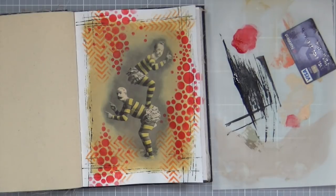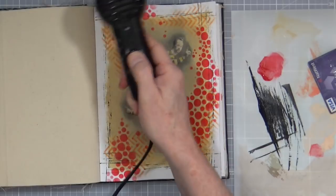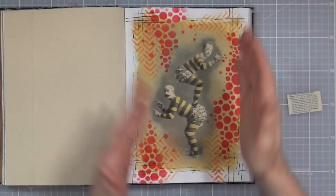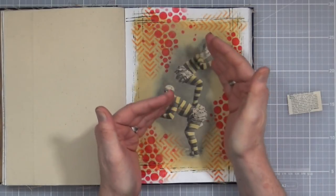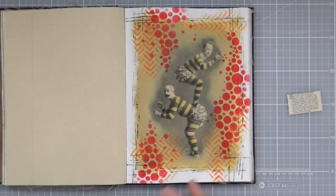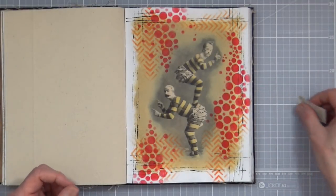Okay, so once again, to get that dried off, I'll get this cleaned up and I'll be right back. Okay, so that black kind of frame that we've added to the page, which brings that dark colour from the inside to the outside, and then we have that colour that we've got, the oranges and the reds and now the yellows in the centre, kind of adds a nice sense of balance, which is kind of what these two guys are doing anyway. So I thought I would just add to it.